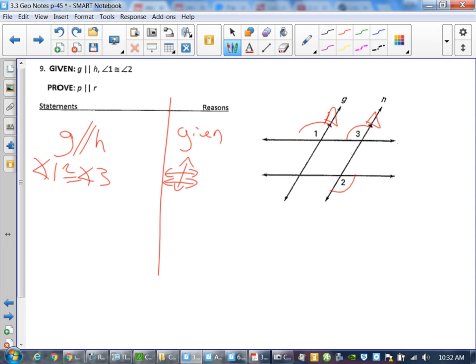People have asked me today, do I have to put this congruency step in here first, or can I write my given? It doesn't matter. Either one is fine. The only reason that I put that first is because as soon as I mark my diagram as parallel, I recognize that angles 1 and 3 are corresponding. Might as well write something down about it real quick. Doesn't hurt any.